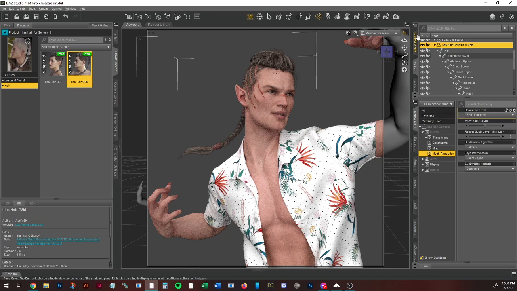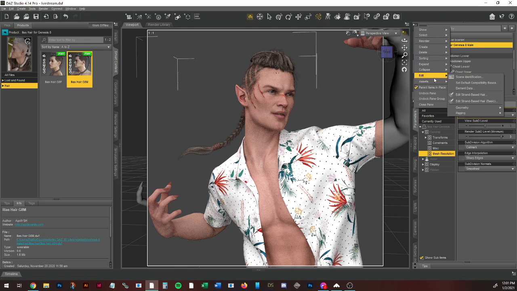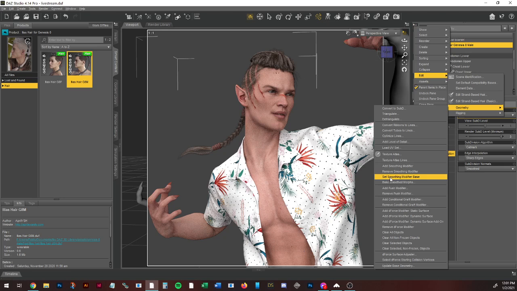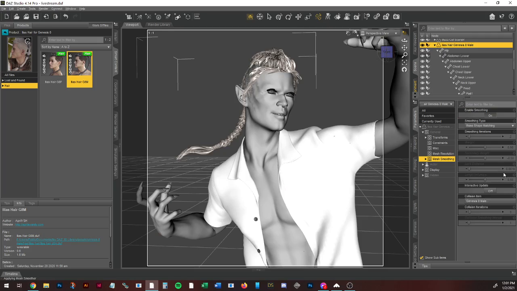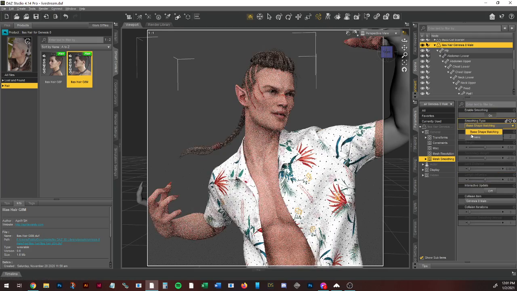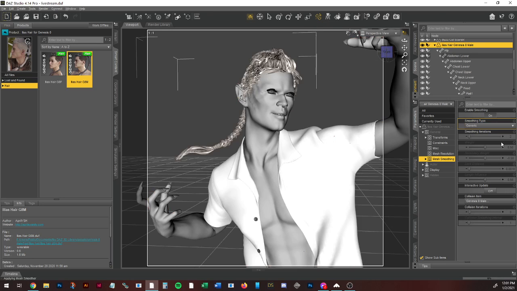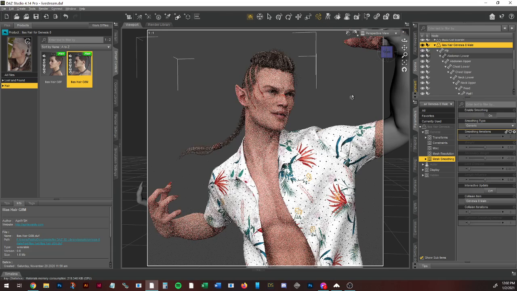And then I can go in here and I can add a smoothing modifier, which will, especially for older hair assets that look really kind of blocky and pixelated when you render them, they've got kind of a jagged edge.